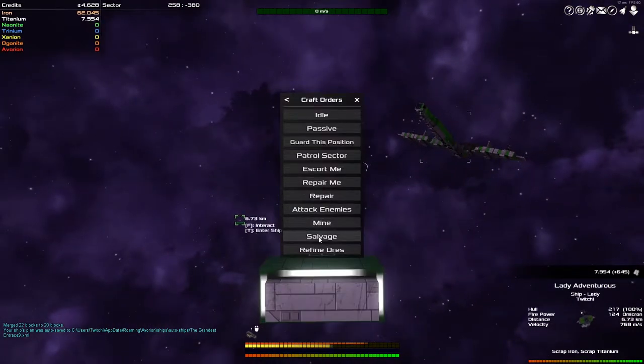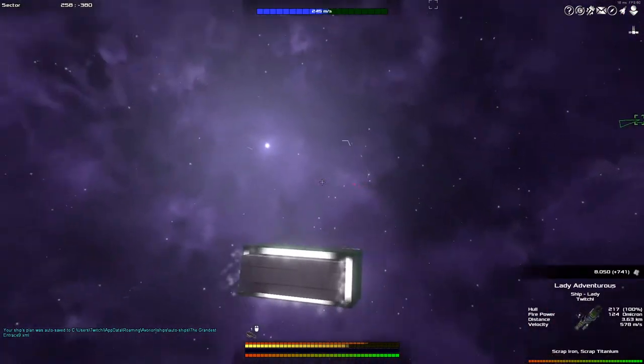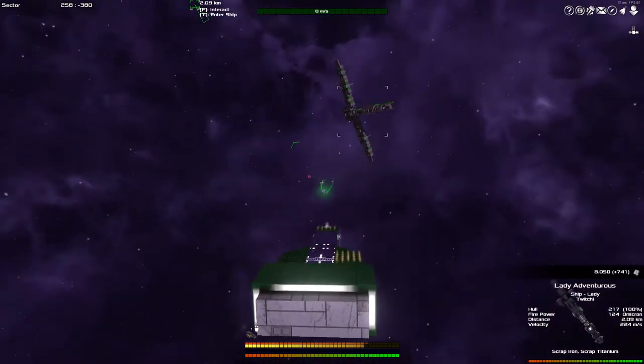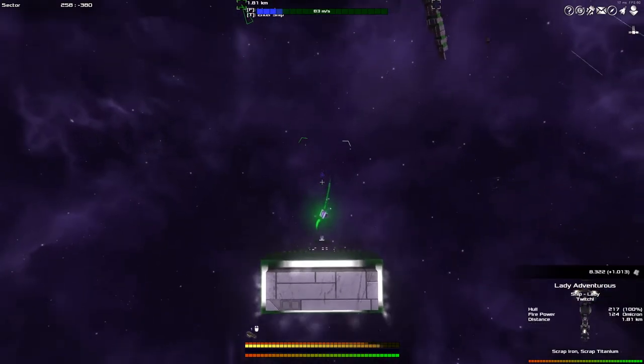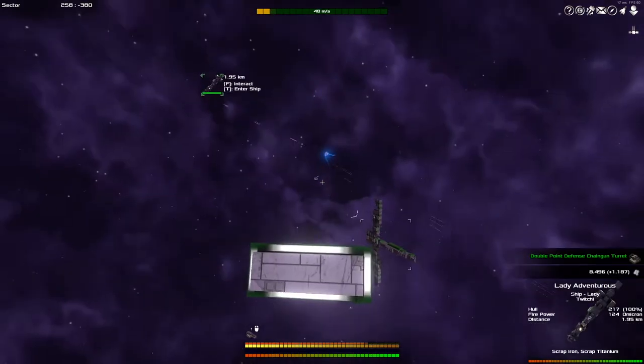In fact, I'm going to tell Lady Adventuress to salvage whilst I just keep a little bit of a patrol going, because who knows what's going to happen out here. Bam, bam, bam, bam, bam. Good work, Lady Adventuress. Oh, what is that? That is something I have never seen before. It's a purple turret, maybe? A point defense chain gun turret. Wow. Okay, here's another one.